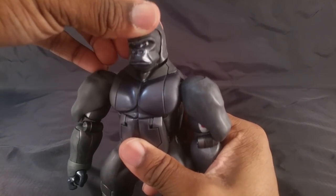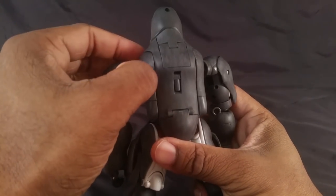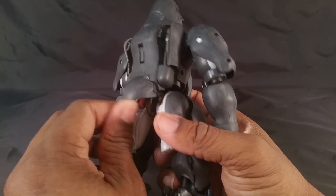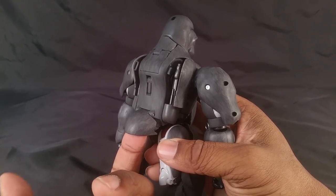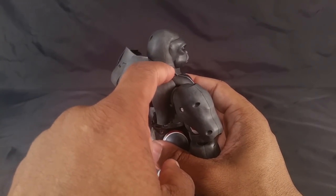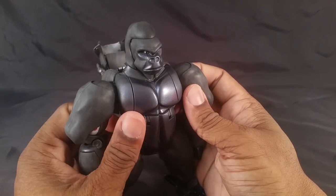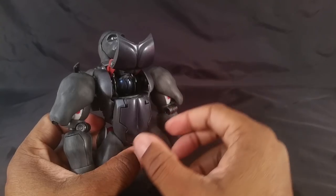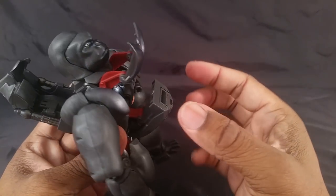What you want to do is push this head back down right there. Rotate the butterfly joint forward and grab right here, opening this up. Now this is going to be difficult, and you want to be safe with your Masterpiece figures, but there's no other way I can find to do this. Grab this and just pull that out, because it tabs in right there around the neck very tightly. Now we can move that back, open this chest part up, move that out of the way, and go ahead and grab his belly, opening it up like that.